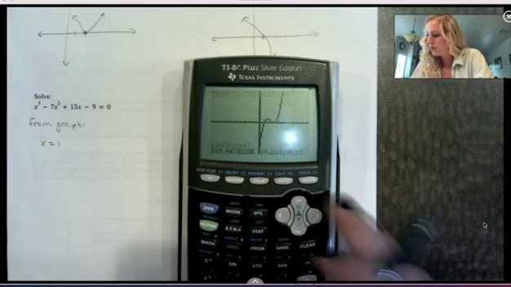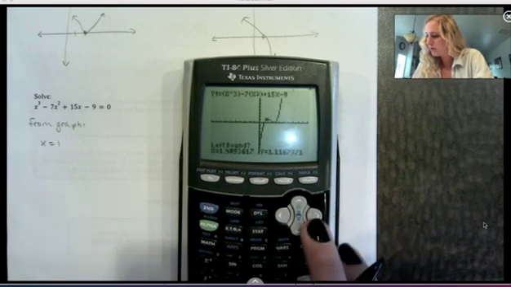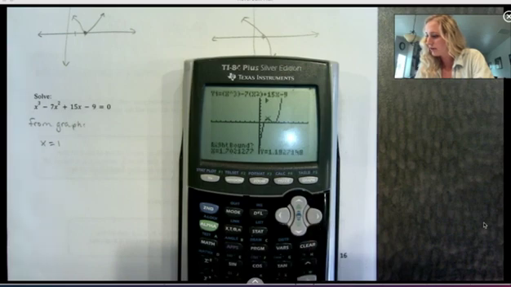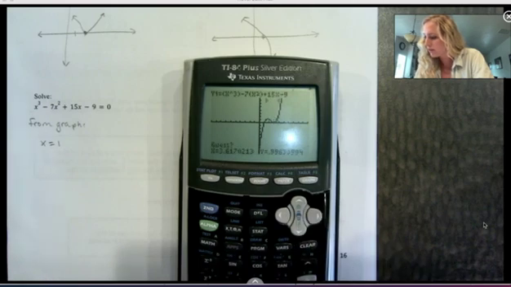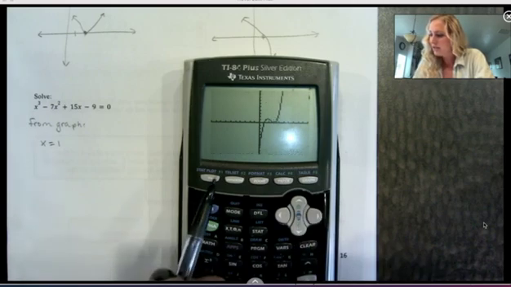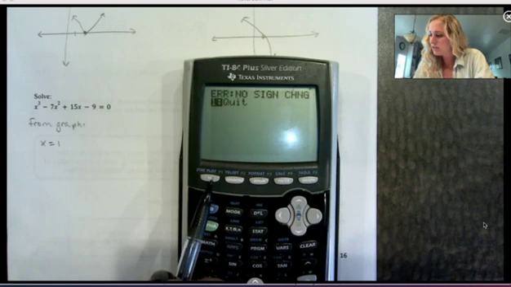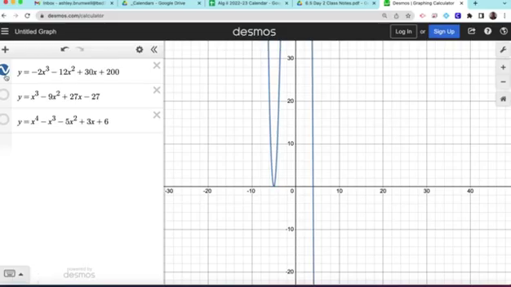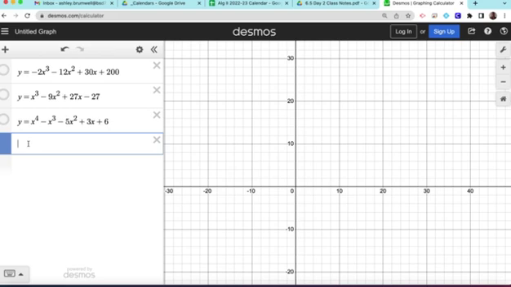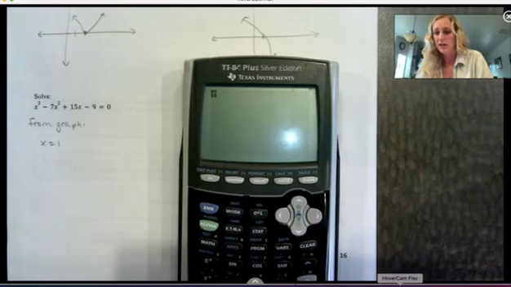So 0. We want left bound, so I'm going to move over a little closer to 3, hit enter, and then I'm going to go to the right of 3 and hit enter again for right bound, and then guess, and no sign change. Well, apparently I am going to use Desmos on this one too. I didn't like that one. I probably have to reset my memory here, guys. Actually, I will show this to you because this is a strategy if anything ever goes wrong with my graphing calculator. This is usually what I do.